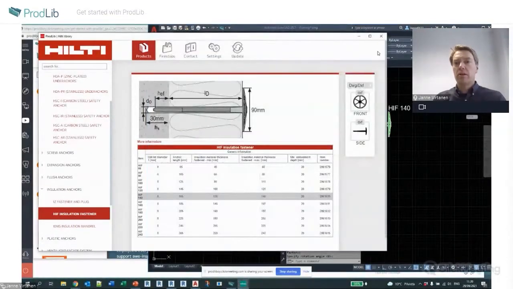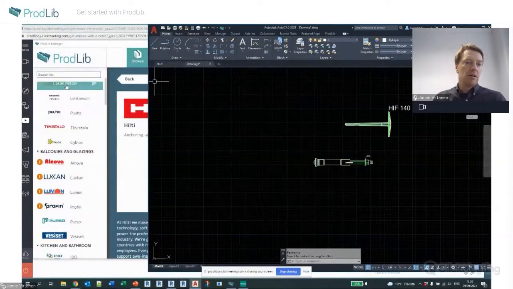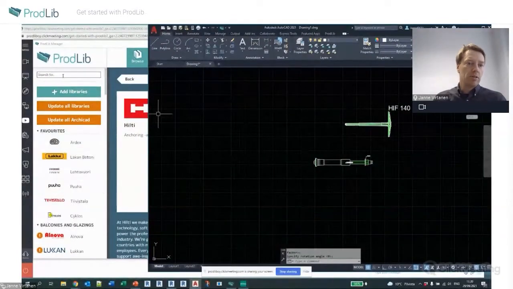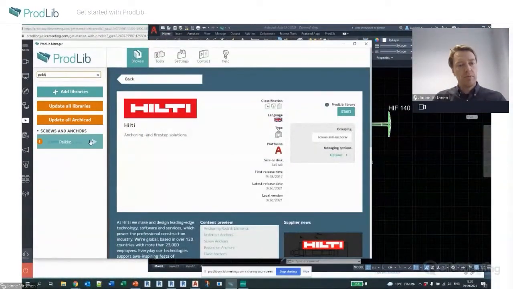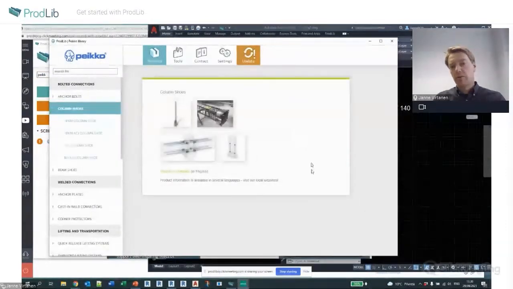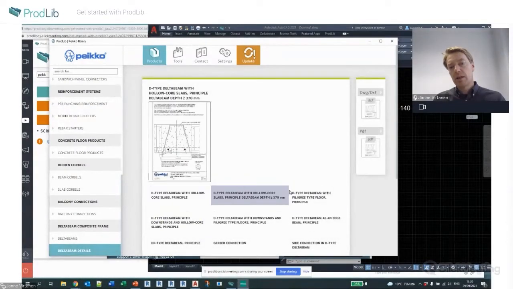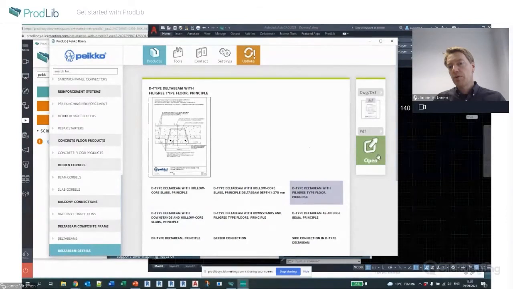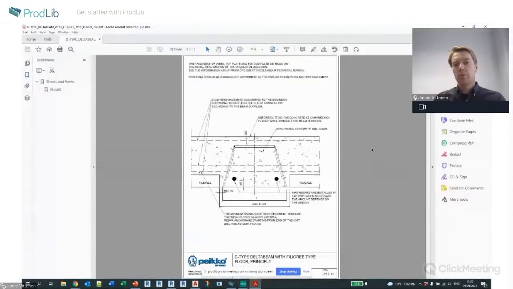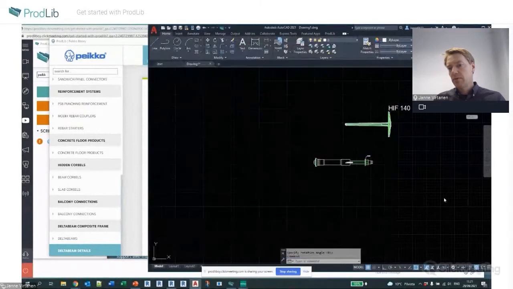The content you can find there is from different kinds of blocks and individual components to, for example, if I check from, let's see, Peikko, they have lots of basic content of anchoring systems and stuff like that, but also there are some sample details. For example, here there are delta beam details, typical, both the PDF version. So if I open this one, it will open it in the default PDF viewer, or if I have this one, I want to track it to my CAD.